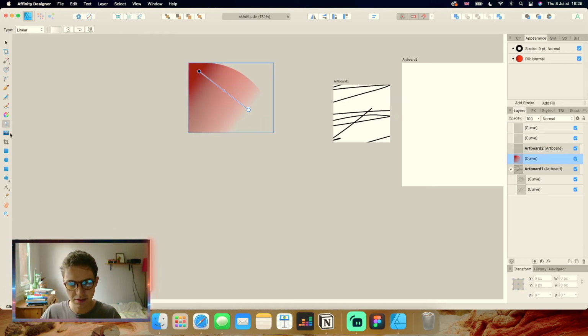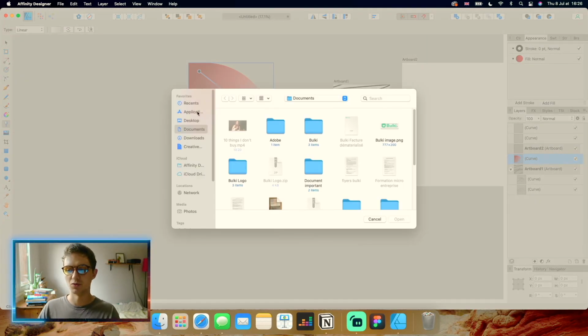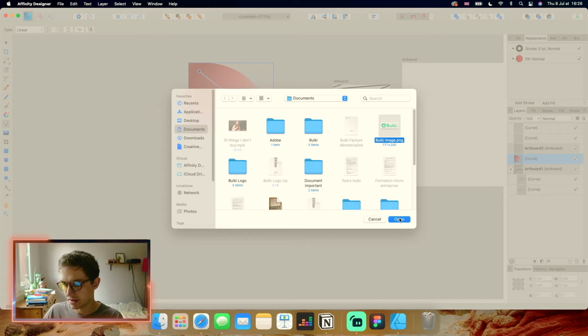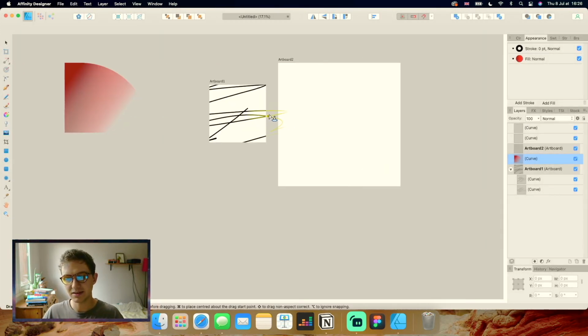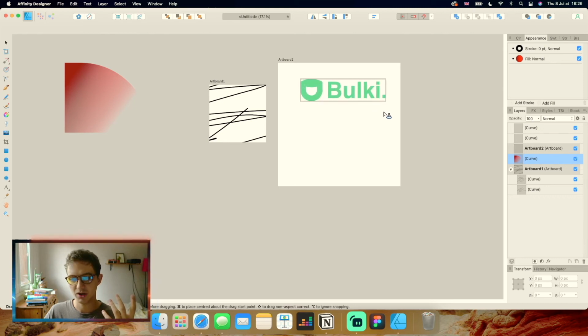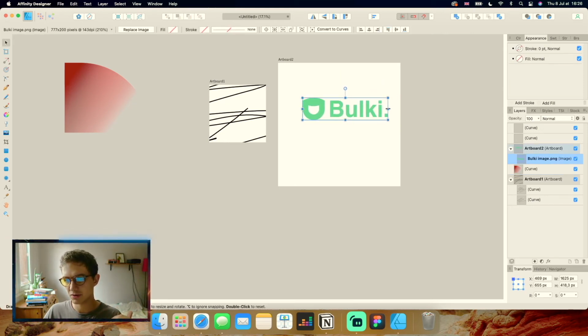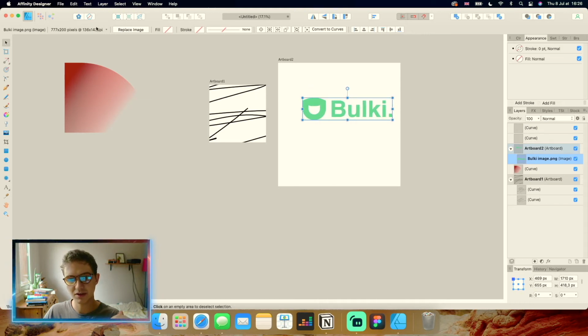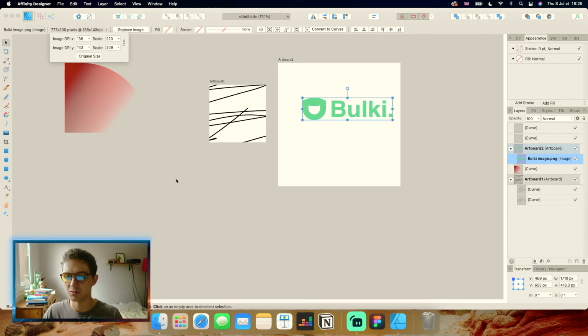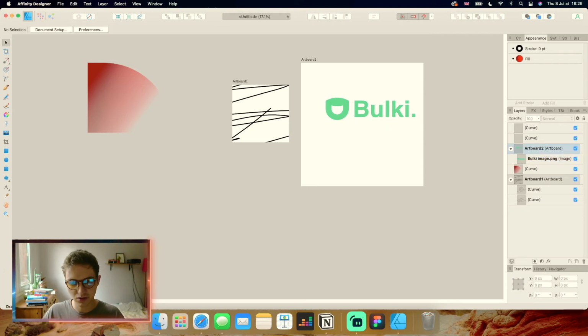There we go. Then you have an image placement tool, which is very different than everything else. So this is a logo that I made before. And in order to place the image, this is really revolutionary in my opinion. You just click and drag, and this makes so much sense. And you don't have to worry about the images going out of whack, because you can always select your scale here. So you know the scale is too big, which means the image is going to be pixelated when you print it.